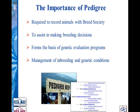The primary reason why I think people are after pedigree information is to assist them with their breeding decisions. Historically, when we're looking at animals, we can go through and have a look at the animals within the pedigree and try and assess what the different genetics of those animals were, and maybe use animals which had desirable animals back within the pedigree. So that's the first point of view, that we're using it to inform us when making breeding decisions.